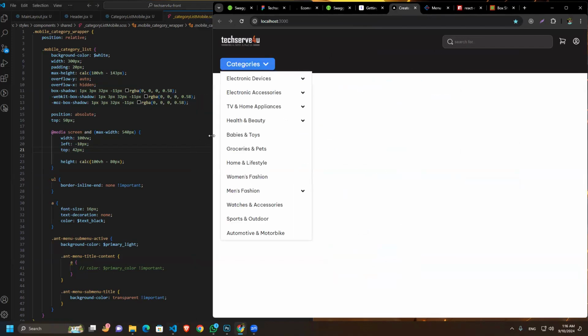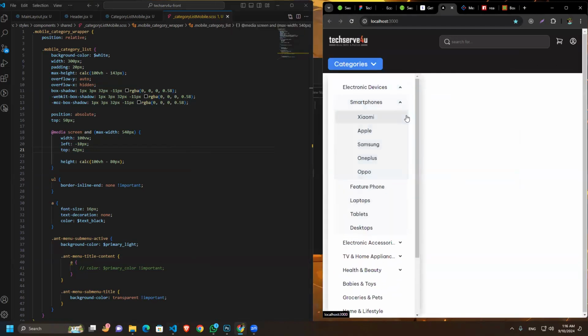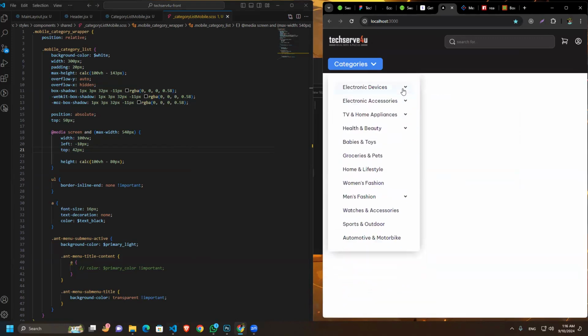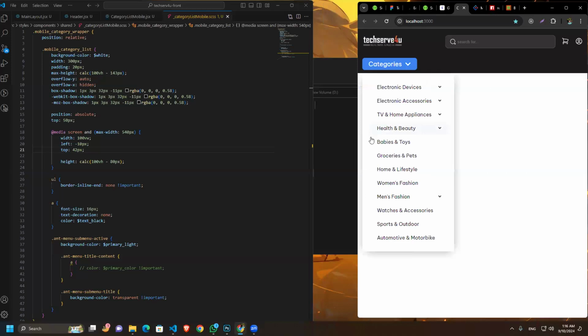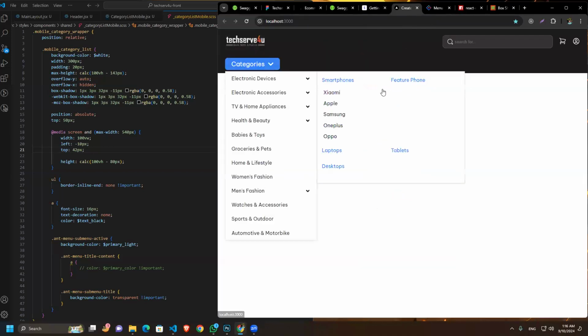Okay. So now users from large screens and users from small screens will see different categories, but both are catered to their screen sizes.